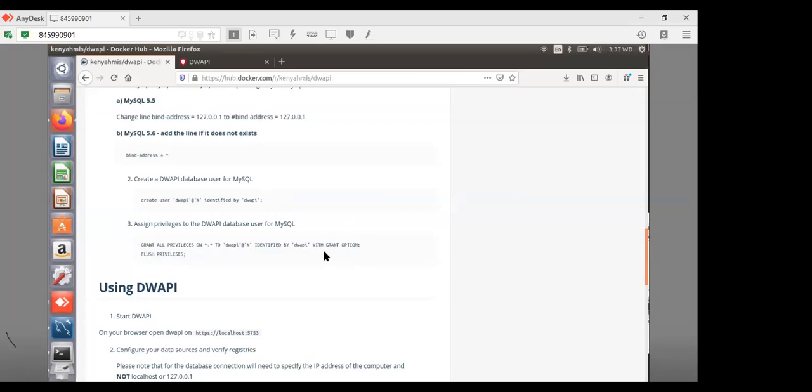So it's privileges so that the DWAPI user can create the DWAPI database. So just run grant all privileges on star.star to DWAPI at % identified by DWAPI with grant option.